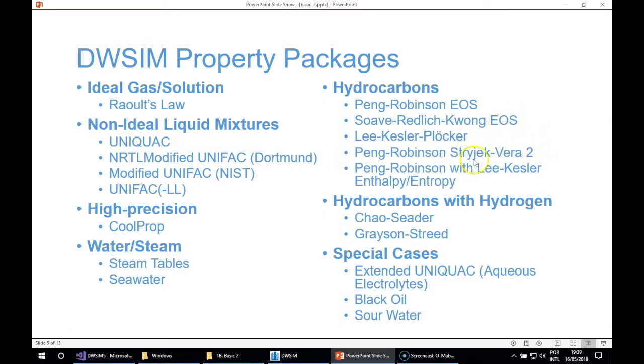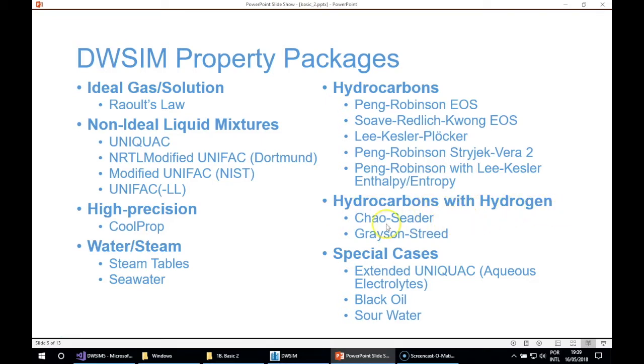You can also use the Peng-Robinson Stryjek-Vera 2, but DWSIM doesn't have any interaction parameters for this equation of state. And you can also switch to the Peng-Robinson with Lee-Kesler enthalpy and entropy method if for some reason you're not liking the values generated by the Peng-Robinson equation of state.